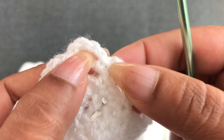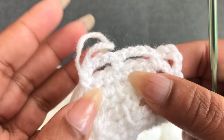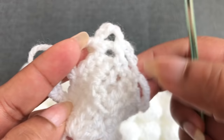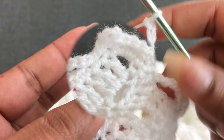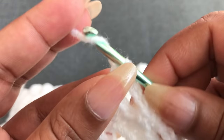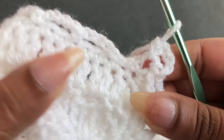Follow this pattern all around this blanket. Each corner goes the same way. I'm going to show you the end of this round 3 for this blanket. Now I'm nearly finished with this round 3 of the blanket border. Chain 4, into the same chain 3 space, single crochet. Now I have 51 loops for the first side.